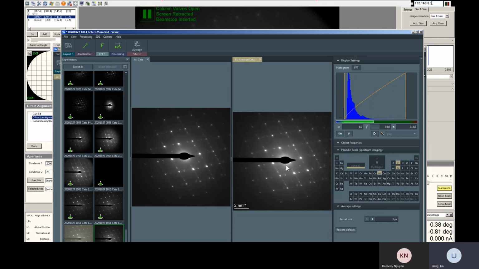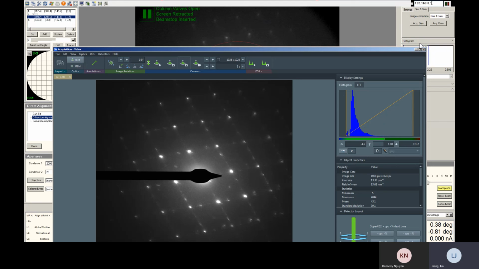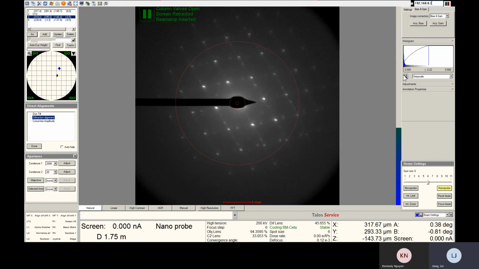Different microscopes may have different settings to get the optimized diffraction patterning. For nanoprobe, I recommend using spot size 9 and aperture 70 or 150 to do the nano diffraction patterning. For the microprobe mode, I recommend spot size 6 and aperture 20. In this case, you can get a good diffraction patterning.